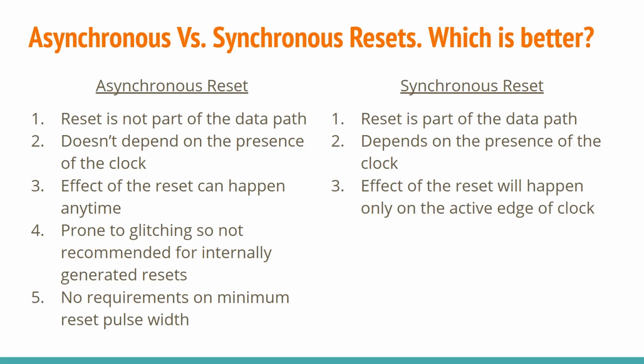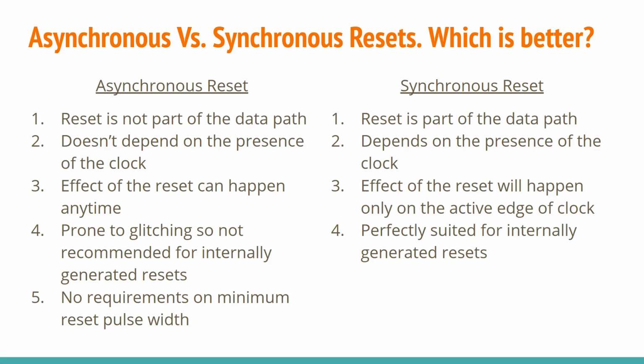Synchronous reset, the effect of that reset will happen only on the active edge of the clock. Since we said the reset is a part of data path, the reset will take effect only on the active edge of the clock. So if the circuitry that the synchronous reset is hooked up to is all active high flip-flops, rising edge flip-flops, then the reset will take effect on the rising edge of the clock. Conversely, if all the flops in your design are falling edge flops, then the reset will take effect on the falling edge of the clock.